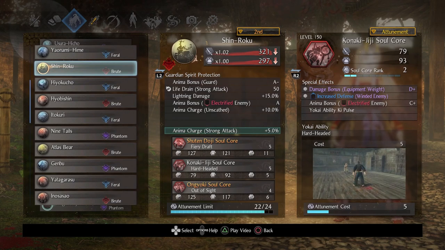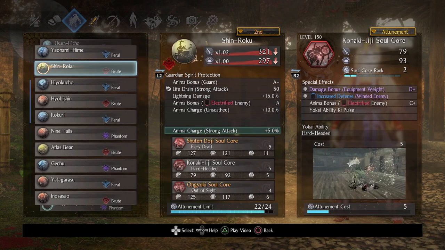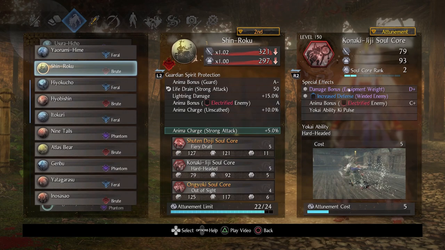I wanted something that helped me do key damage up close, and I went with Konaki-Jiji because it's pretty awesome. This is one of those soul cores that I find gets underestimated. I'll showcase how to use it well. But what's nice is that if you're using, say, tankier sort of equipment, rather equipment that weighs a lot, you can get some damage based off of it. And then if you deplete an enemy's ki, you can get higher defense. So it's like one of those weird defensive counterattack cores. It's pretty cool. Yokai ability, ki pulse, anima bonus electrified enemy is redundant. I already have it. So get whatever you want on here, if you can.